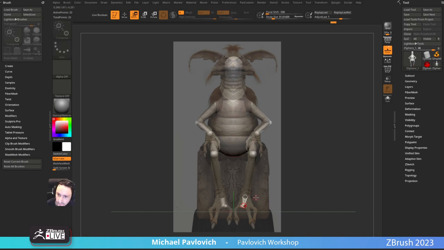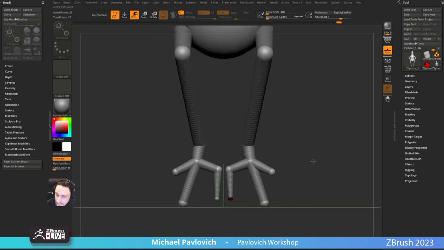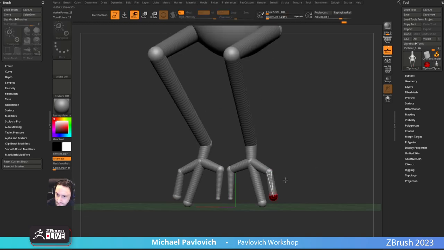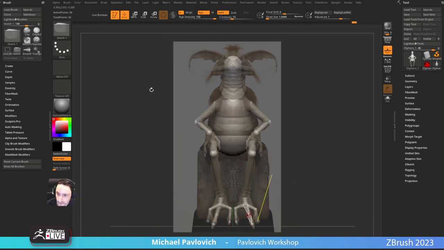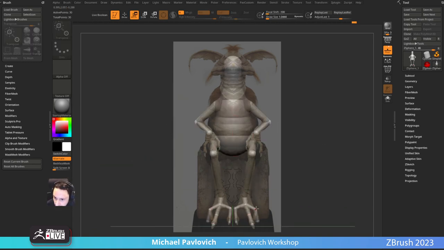If you're ever moving around multiple, just tap S and make your draw size very small so it doesn't influence any other Z spheres, and then you can go through, so one side. And once we're done doing it from just this view, because this can be a little disingenuous as to where all these things are falling sometimes. Q. There we go. So now, when we're moving our camera around, we use our arrow keys to snap it back. And then there we go.